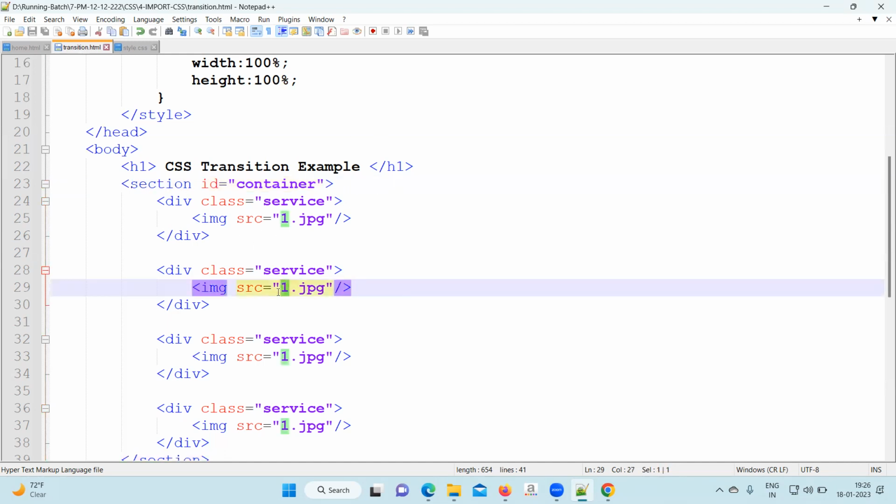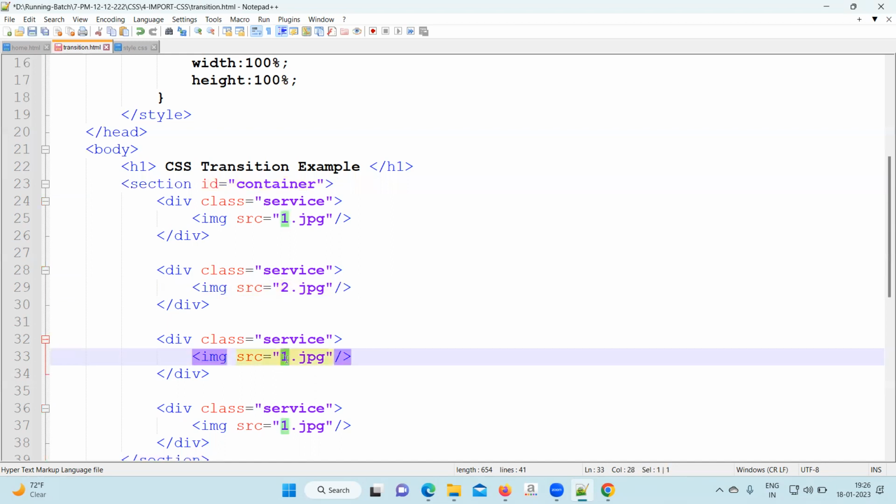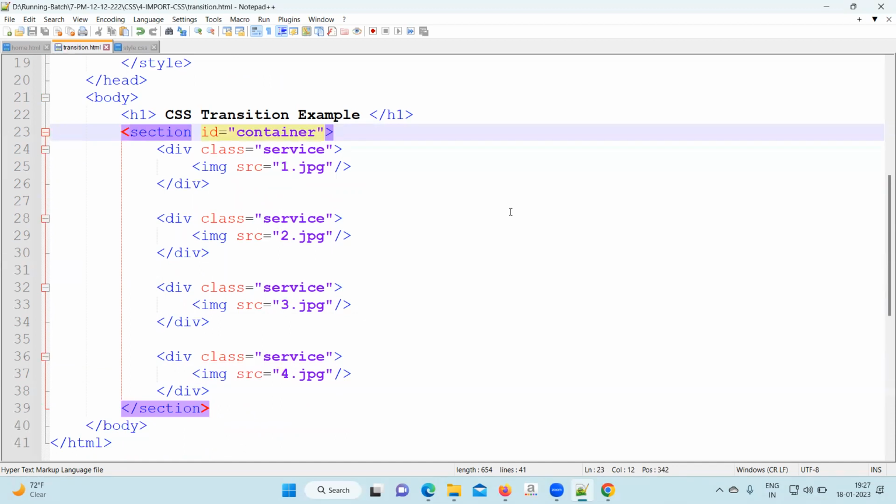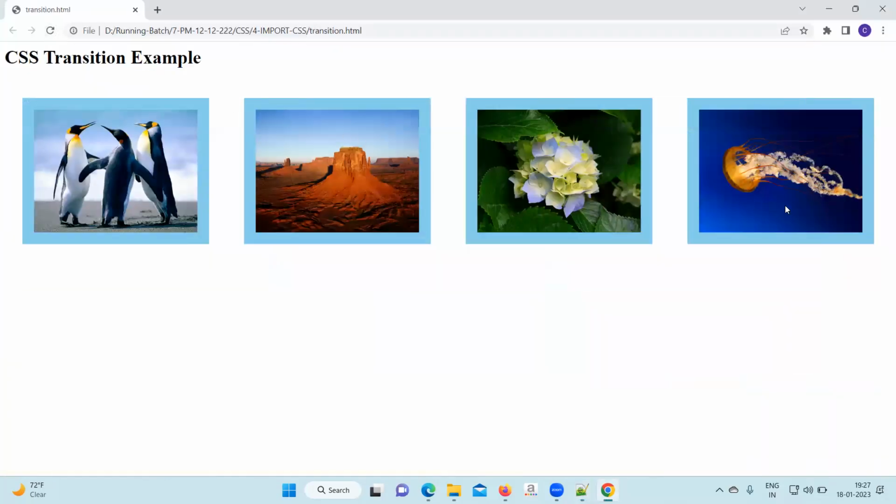Now, if you have different photos, you can change that: 2.jpg, 3.jpg, 4.jpg.